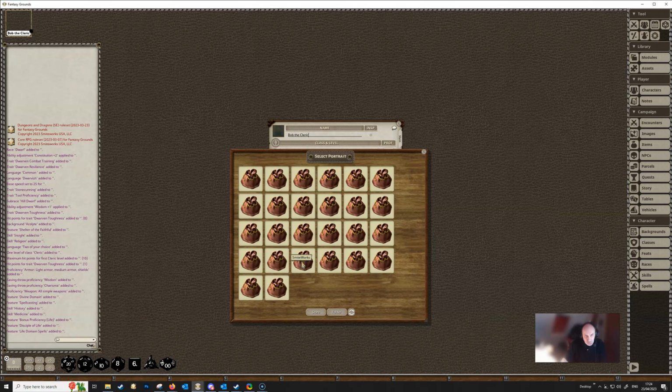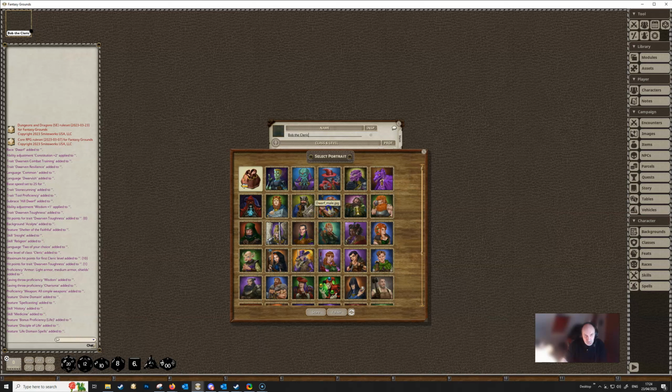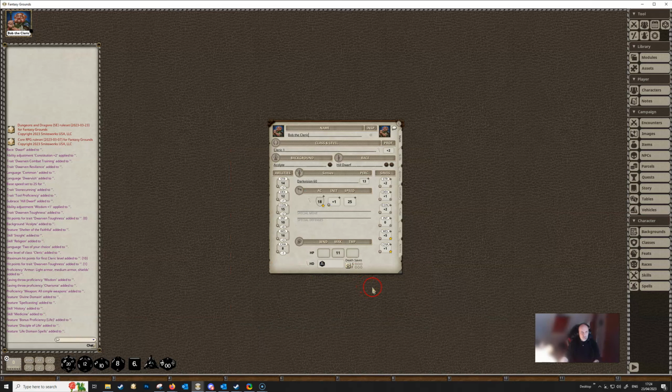But we can click on this one here and we'll just select that portrait there, and we've given our character a portrait. Now you see that it defaults also to the token. So when we select a portrait, it also gives the character a token. The Dungeon Master can replace this portrait with a token of their own simply by dragging from the assets tokens bag and dropping it in that corner there.